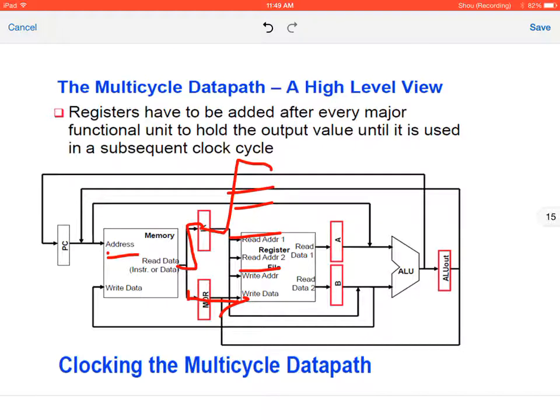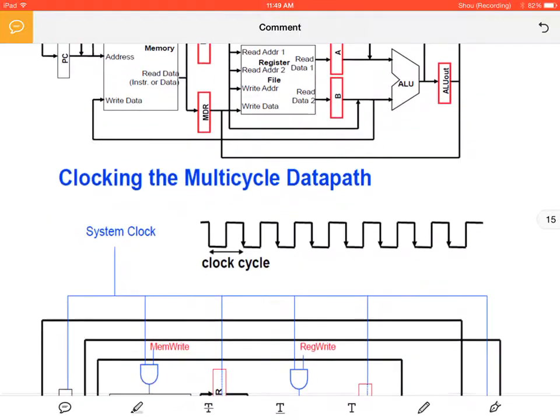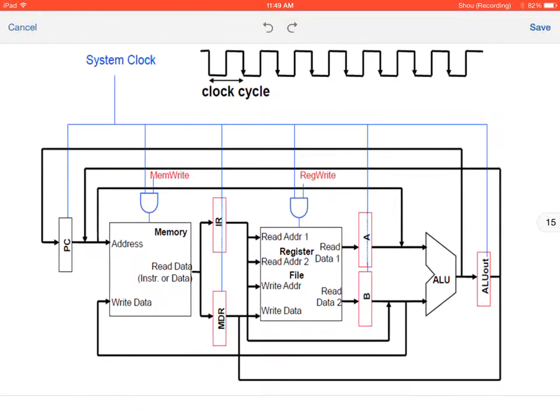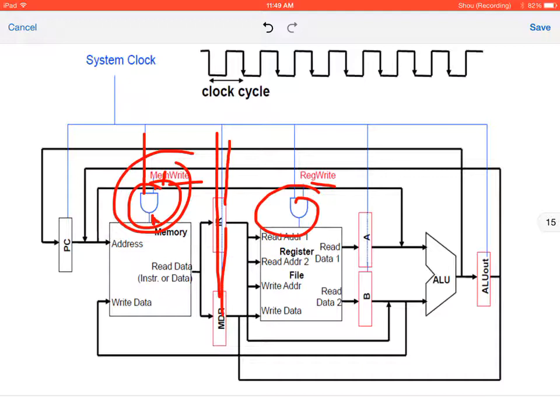The data path I'm going to show you is going to be in more detail. This is generally the idea of what's going on. Each of these registers is being powered by a clock. And then once the clock happens, it propagates the value to the next thing to the right. So, which is what I just said here. In this example, memory write is ANDed with the clock, and it won't occur until the write occurs. Same thing with register write. Now, IR write and memory write are controlled by the clock as well. So it's not going to propagate anything over until the next clock cycle.